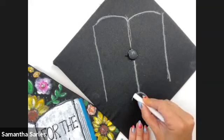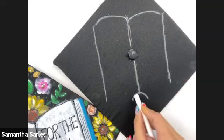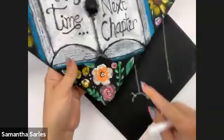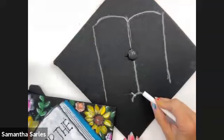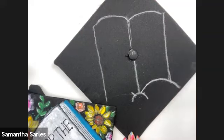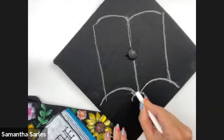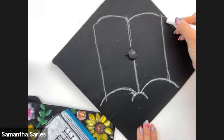I'm going to do a little half circle right there. And then we're going to come right here and we're going to go all the way out. This is kind of like how much you want to make the page bent. So if you look here, I did a pretty big half circle. So we're going to go up and all the way through. And then on this side, we're going to go up and all the way through. And we're going to go back up to the top here. And we're going to just bring the line down.